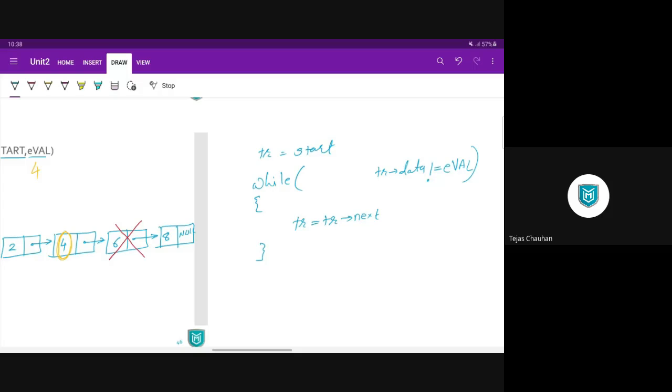Now tr points to data we can only have if our tr itself is not null. Right? Your tr must be not null. If tr becomes null, then we can say we are done with the entire linked list and still we didn't find that value. So if your tr becomes null, then value not found.